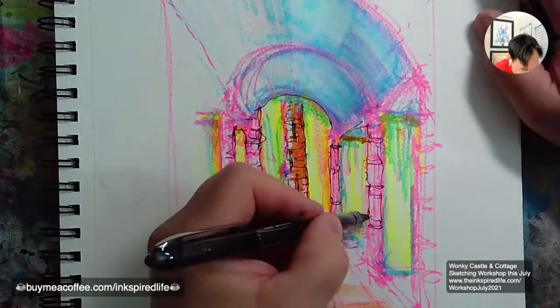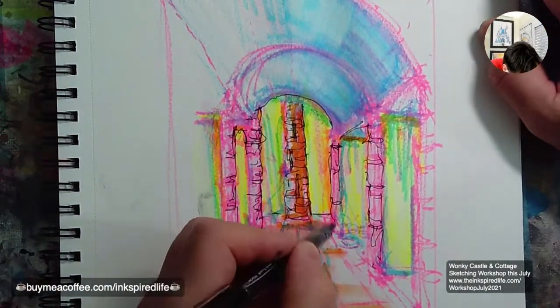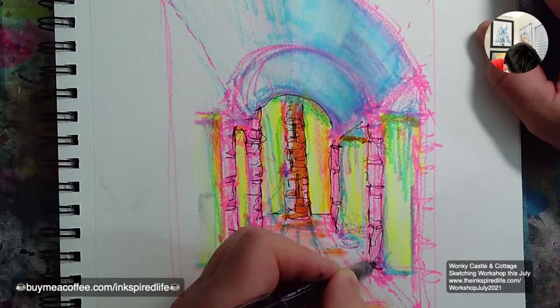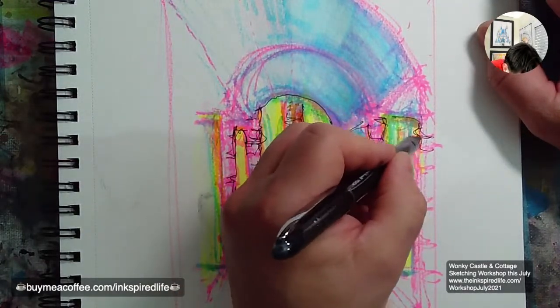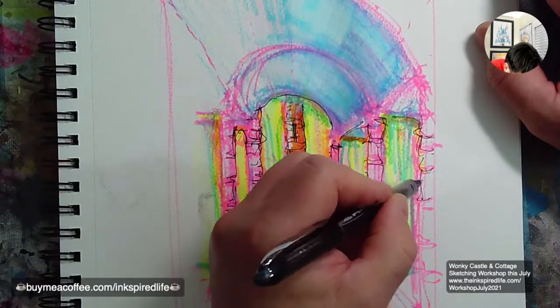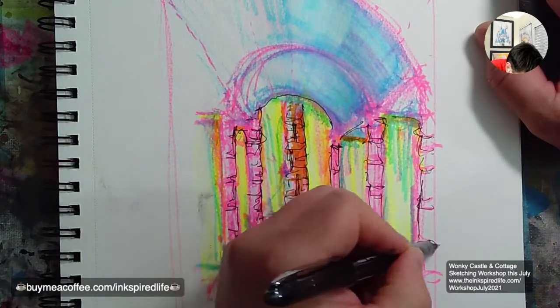Kind of let my pen dance around a little bit on the sheet of paper. Very wonky lines. It's kind of a style. I like to keep things loose and wonky looking.